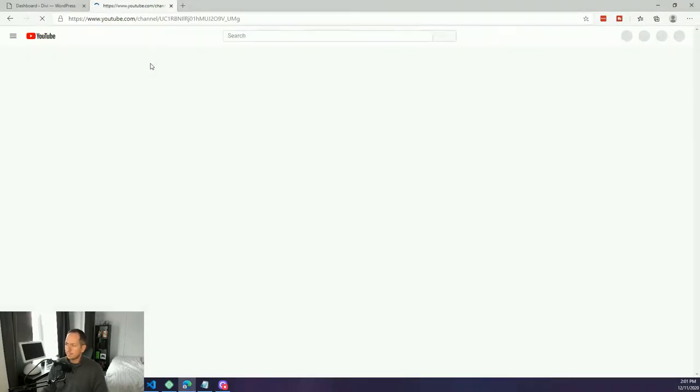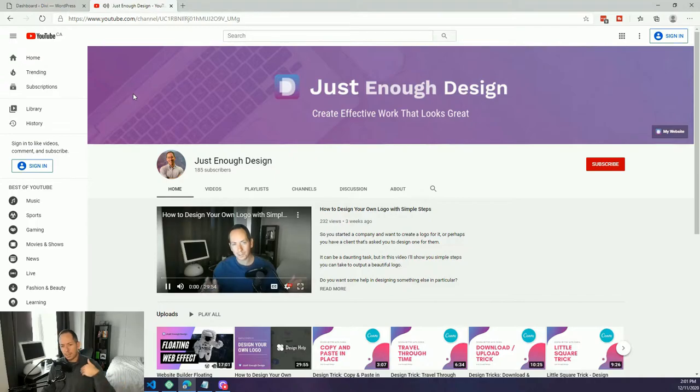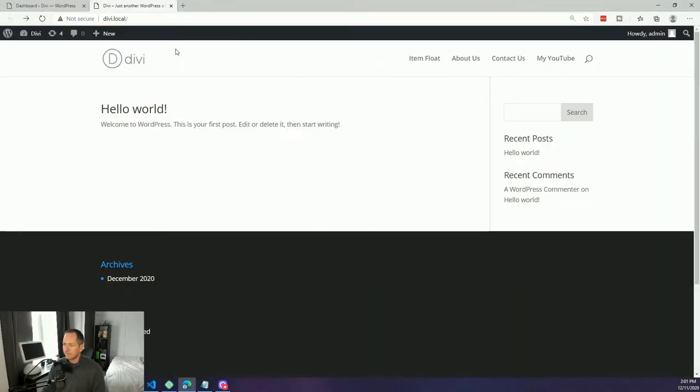If I click on it, the entire tab itself changes, so I'm now off of my website. That's not necessarily ideal. Now, WordPress has it built in, though, that it'll open in a new window. And let me show you how to access that.